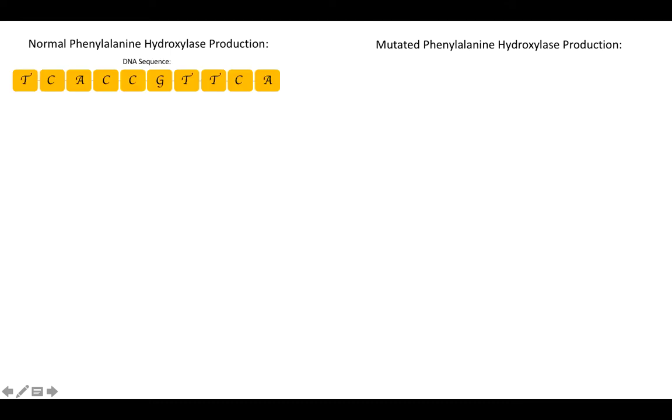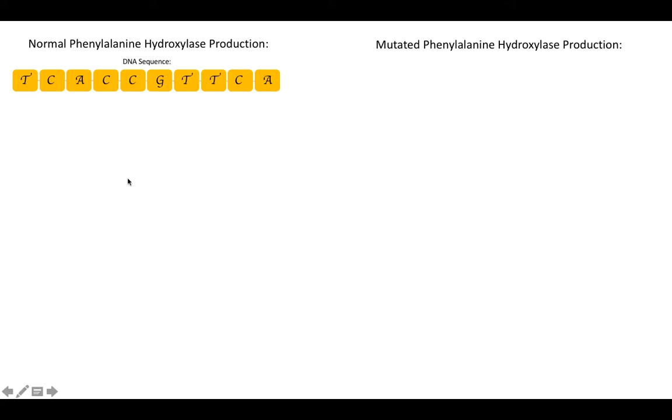So first we are going to discuss the regular production of a normal phenylalanine hydroxylase protein before going into the process behind the production of mutated phenylalanine hydroxylase proteins. So this is a basic DNA sequence. Everything in our body is coded for by our own distinctive DNA sequences. DNA sequences are almost identical in every human body, with each small change responsible for things such as physical variations, including eye color and hair color. But these differences in DNA sequences can also lead to disease, and this is indeed the case for phenylketonuria.